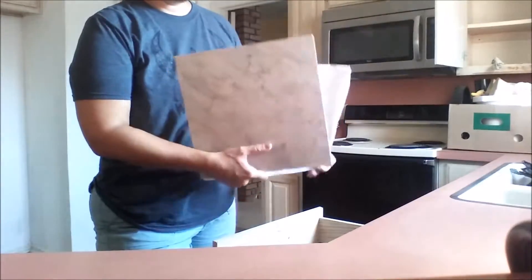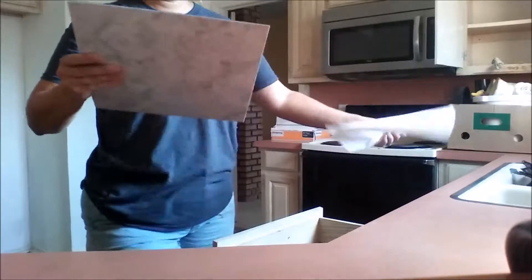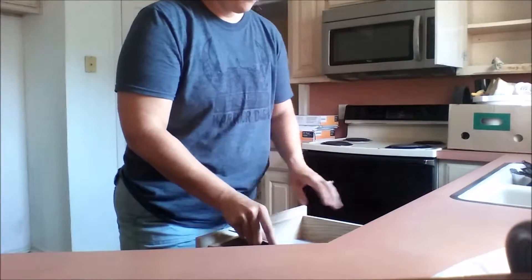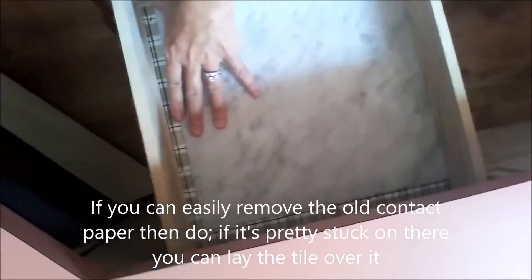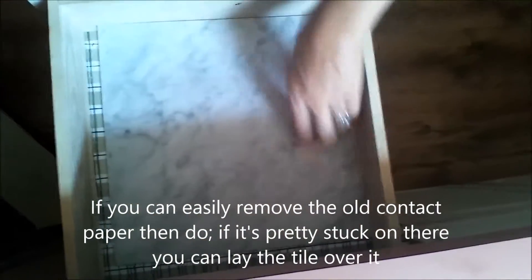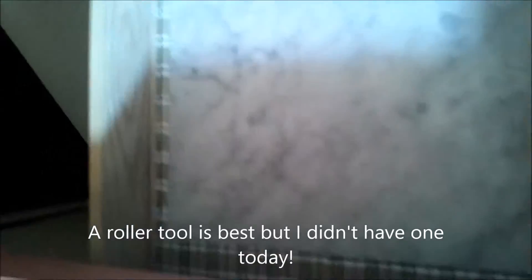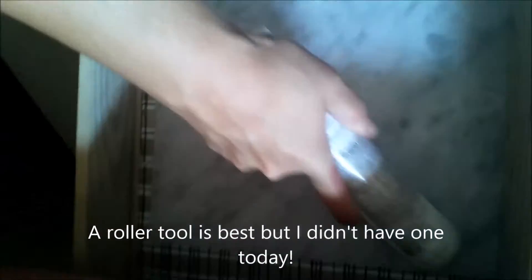What I'm gonna do is just peel the back of this off. This one happens to fit in almost perfect position. And then we're just gonna lay it down inside. Give it a good press. It's useful to have a tool — I happen to have a jar opener with me. And we just want to make sure you get it really good in the corners so that it sticks.